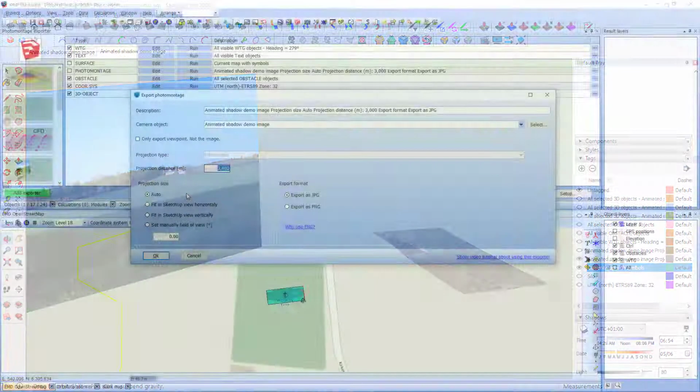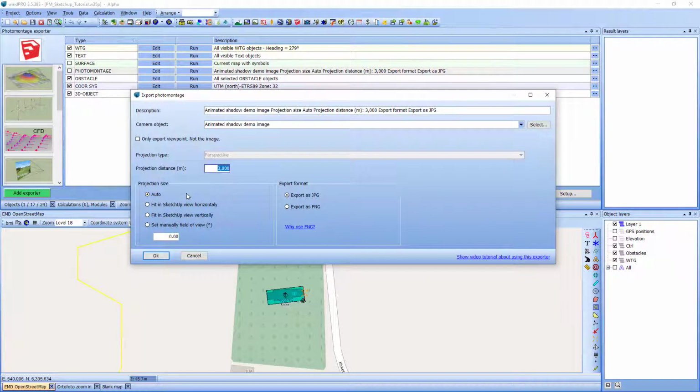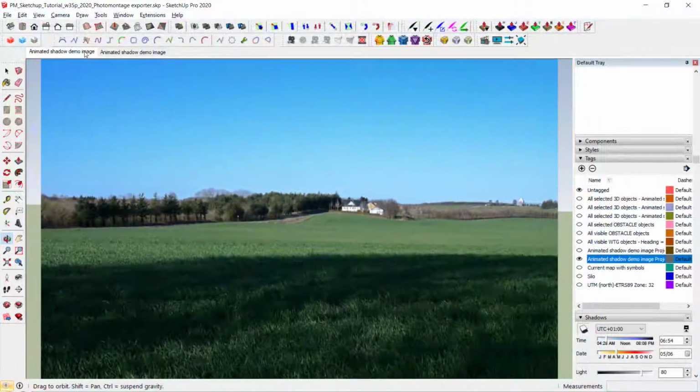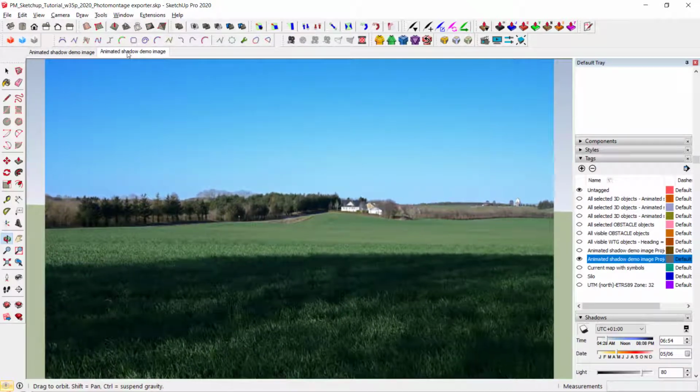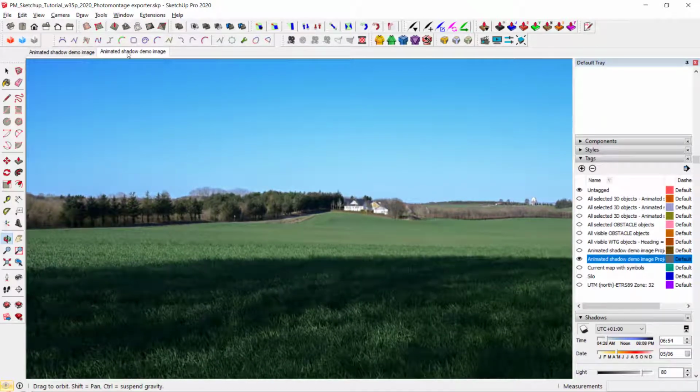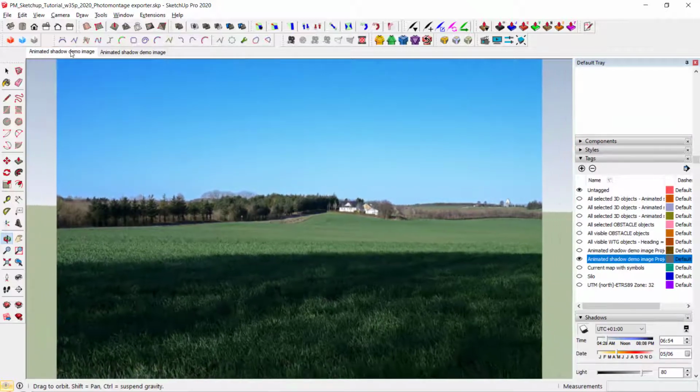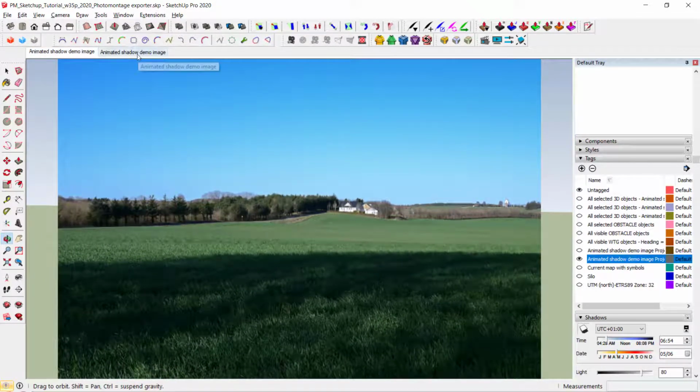The projection size is about how the image fills out the available screen space. If it is set to fit vertically, then it will look like this. The image fits the view perfectly in the vertical direction. If set to fit horizontally, then it would fit perfectly in the horizontal direction, but the top and the bottom may be cut off. Also select the best of the two, in this case fit vertically.